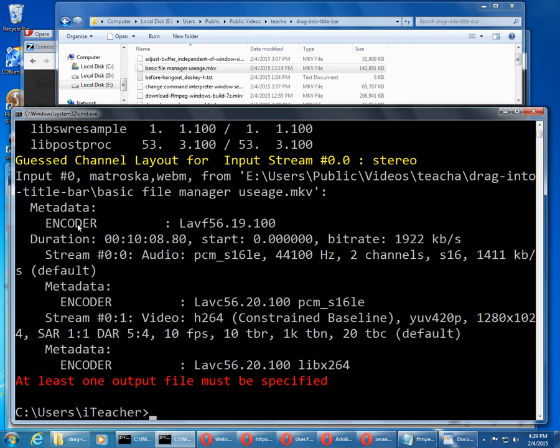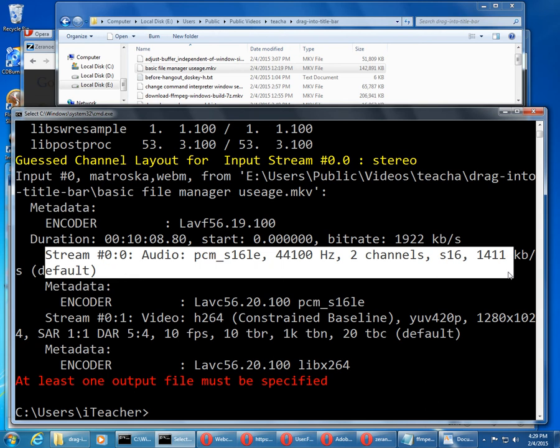What I have here is an estimated duration, the running length of the video, about 10 minutes, 8 seconds. The overall bitrate for combined audio and video playing simultaneously is roughly 1.9 megabits per second, almost 2 megabits per second. There are two streams.